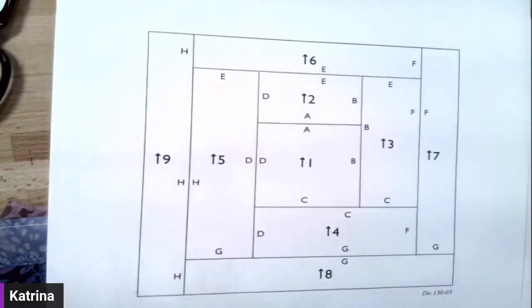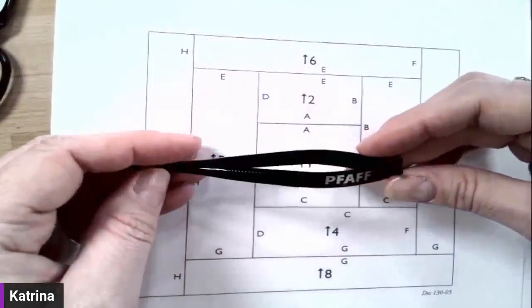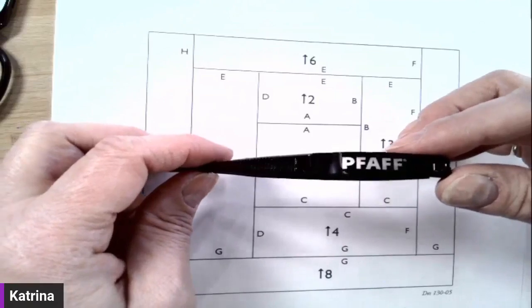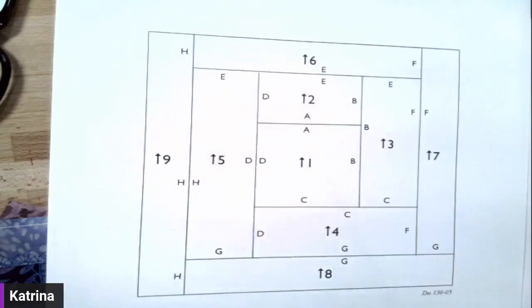Also, a question was asked by Connie, whether the curved snips are available at the PFAFF dealer. That's right, I forgot, these are PFAFF branded. And they're actually part of a beautiful special sewing set that you can purchase. And they are just fantastic. Love these. So I believe they are available from the dealership. And that might be a question for Ryan or Amy to answer, if you can buy them separately, but I know that they're part of a beautiful sewing set because I did purchase that and I love it. It comes with the snips. There's a beautiful pair of PFAFF scissors in there, all kinds of things.